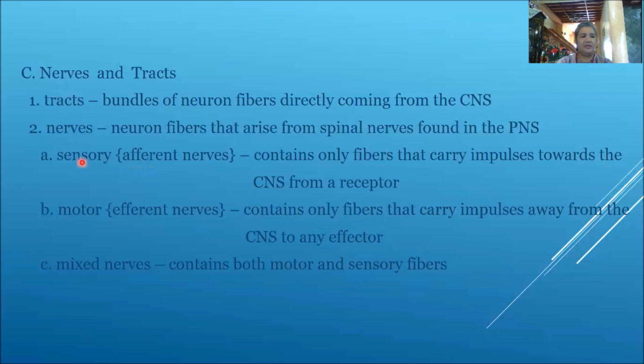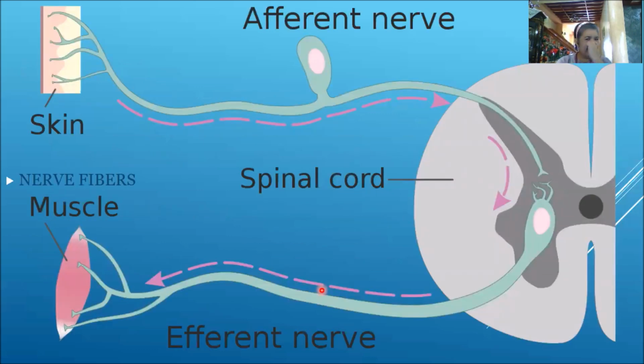Let me share with you my acronym, which I use so that I will not be confused about which is afferent, which is efferent, which is sensory, which is motor. I have what they call the acronym SAME: sensory afferent, SA, motor efferent, ME. I do not know if you can use this, but I just would like to share it with you.